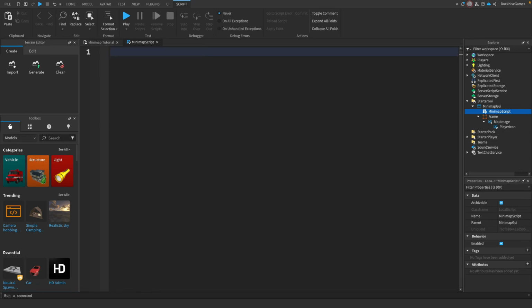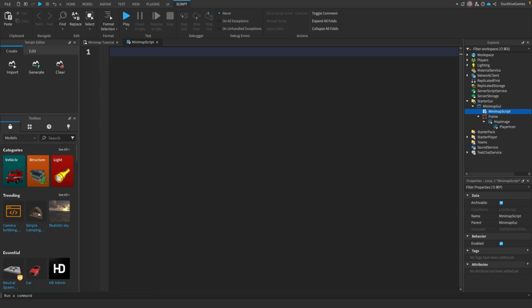So we're going to start by getting the size of the game world. Now we could set the size of the game world manually, like we could measure it in studs and then set it in the script, and that would make our script shorter and cleaner, but I think it's better to just measure through script the size of the world. It just makes it more flexible, and it just makes it more robust, and just overall all around better. So that's what we're going to do.